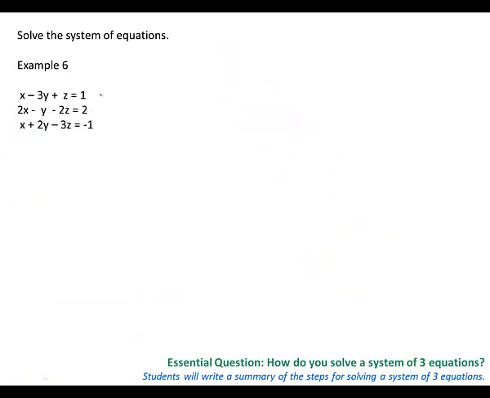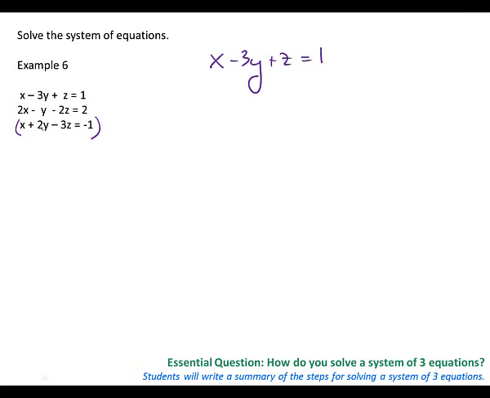Okay? So, let's go ahead and pick a multiplier. This is how I start these. So, what do we want to eliminate? The x's, the y's, or the z's? Okay, I heard x's. I probably either want to pick the first one or the third one as my multiplier. I'm going to go with the third one. So I'm going to rewrite the first one exactly the way it looks. So x minus 3y plus z equals 1.